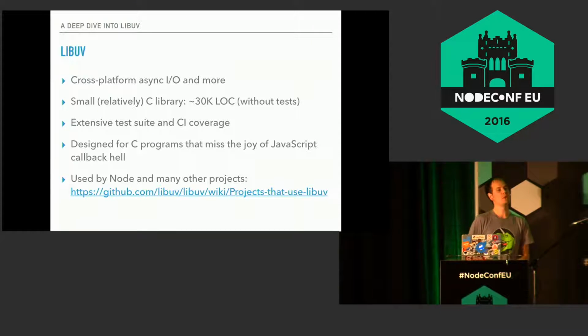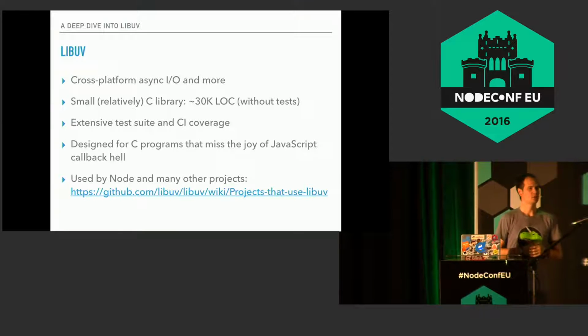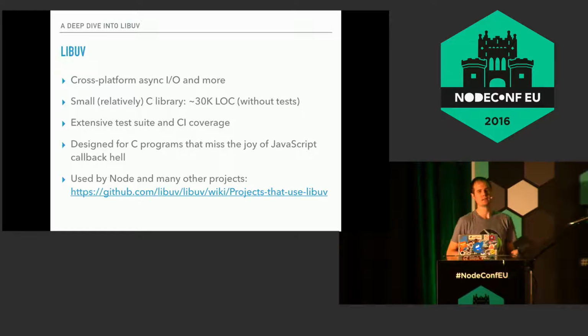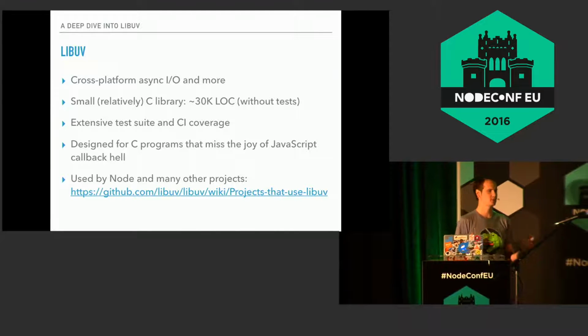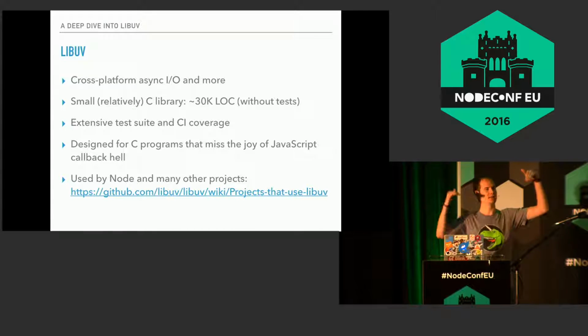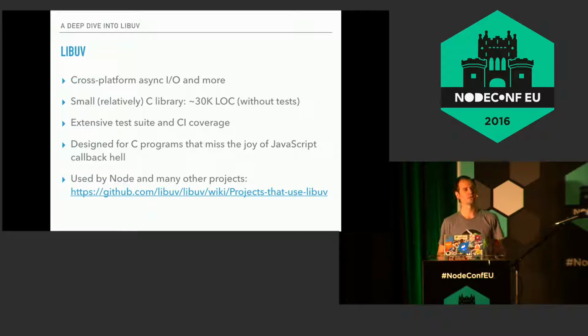It's relatively small. It's 30,000 lines of code, sans the tests, which seems like a lot, but as Miles just said, you don't need to understand everything. And that's sort of the message I want to convey today. We're going to start at the top and start digging down until we sort of understand what we want to understand. And if we want to go deeper, we can go deeper. But we don't need to necessarily do it.